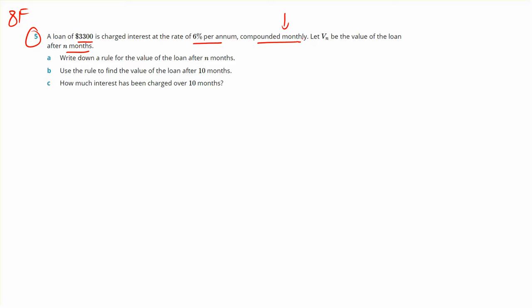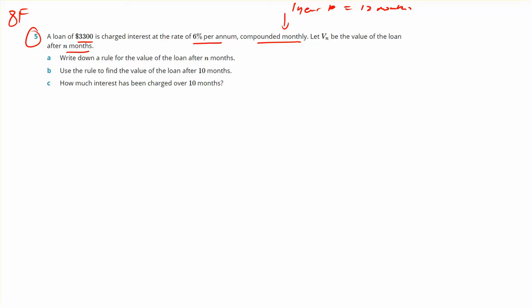So every year, there are 12 months. So 1 year equals 12 months. If you're going to use n values in months, to get the value after 1 year, you're not going to find V1 anymore. You're going to have to find V12, because V12 means your 12 months. So you've got to be really careful with understanding what your n value is.